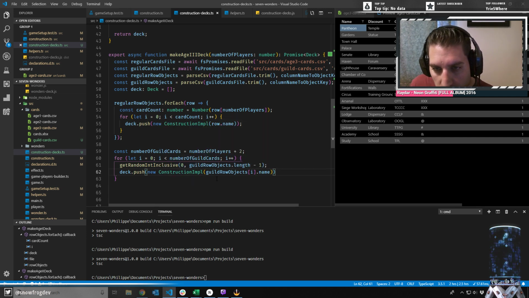So I need to actually remove it. Right, so what if I splice it? Would that be suitable?